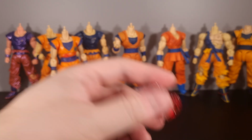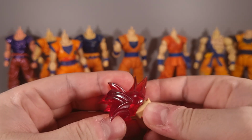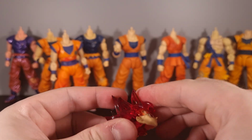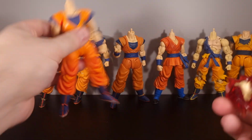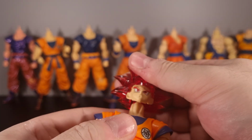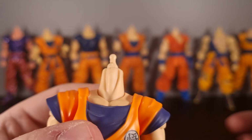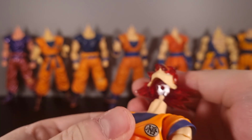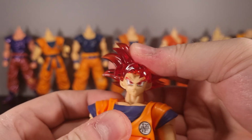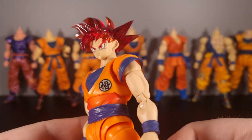So we will just do this in one take. Why not? So that slots in very easily, just like that. Do you like it? Let's see how this pegs in to this standard body, because people don't realise, but the new God Goku has a thickened peg, so it's a bit different to normal. Yeah, well, that just slides straight on. That works fine, perfectly fine.